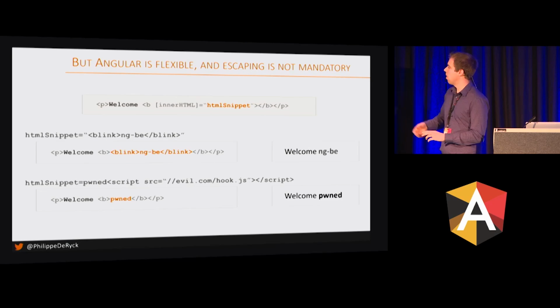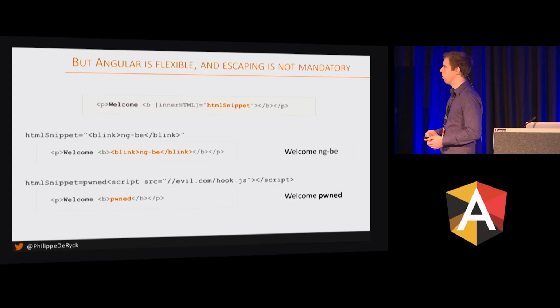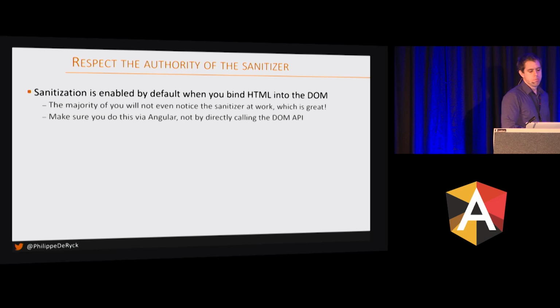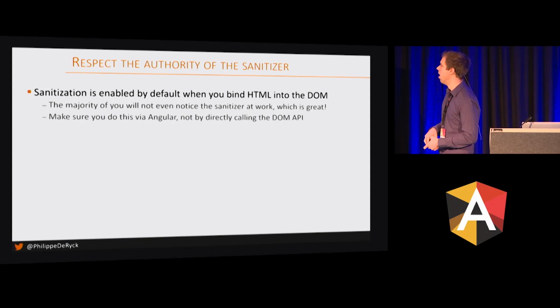So this is a very, very powerful mechanism. Actually, this is a very positive story so far. Angular auto escapes for you. Angular auto sanitizes for you. So what else can I talk about? Well, maybe a small warning. If you bind HTML, do it the Angular way. Don't try to get hold of these low-level DOM APIs and do it directly, because then Angular will not be able to protect you, of course.